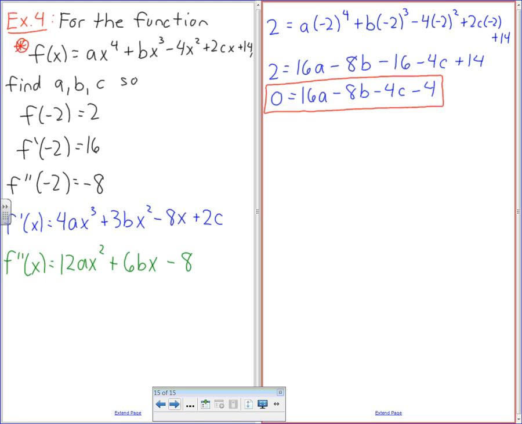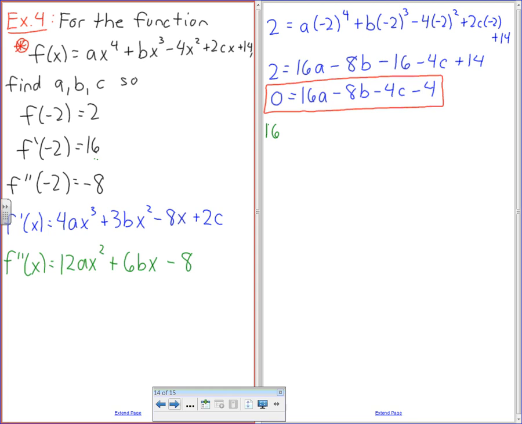Okay, Tyler, can you be brave, please, and do the same thing with F prime of negative 2 equals 16, please. So probably get minus 2 for all the X. Yeah, good. Let's go ahead. So F prime of, oh, you want 2 there. So the F prime of negative 2 is 16, so this changes to 16, right?